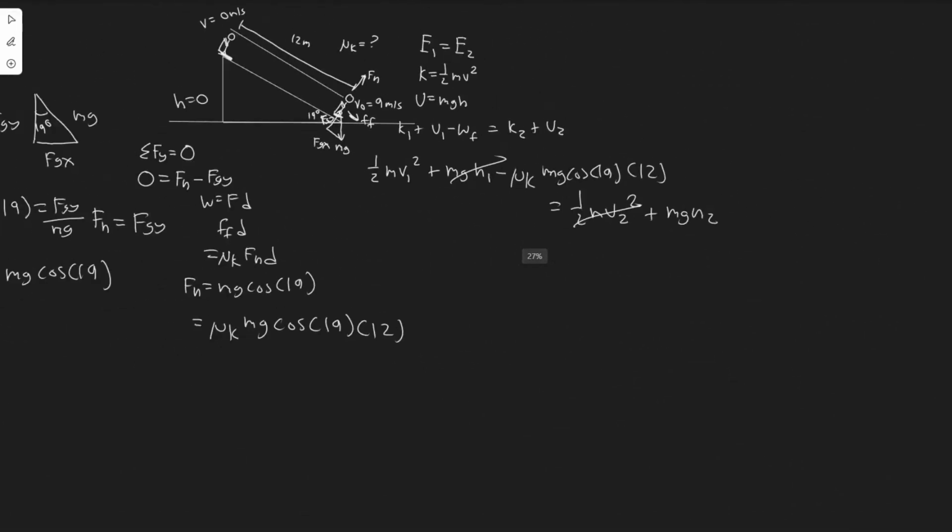So notice this is our triangle. I'm just going to redraw it like this. We know this length is 12 meters. They give us this is 19 degrees. And we want to solve for this side, which would be the height, right? This would be how far we travel up relative to here. So we need to solve for the h.